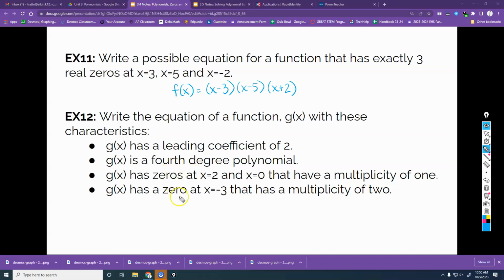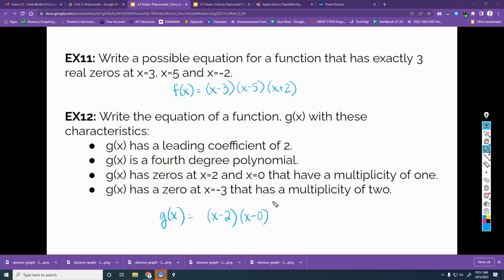Okay, let's start with these last two right here. So we got g of x for this one. If I have a 0 at 2, what kind of factor do I need? I need an x minus 2. What about a 0 at 0? If you want, you can write x minus 0. Now, what is x minus 0? It's just an x, so you don't have to put the minus 0. Yeah, you could just put the x. And then both of those have a multiplicity of 1, so that means your power right here is 1, but you don't have to write that.